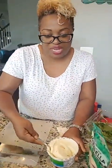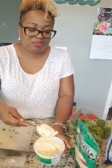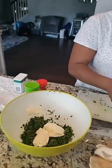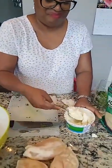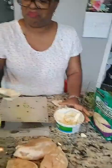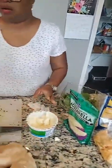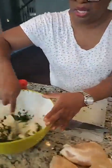I thought this was gonna be like sour cream, but it's more like butter. You see that? It's kind of thick. I wasn't ready for that consistency of the ricotta, and it smelled like feet a little bit. Okay, that's good. Don't put no more. So now you're gonna mix it all together. Mix it up really good.